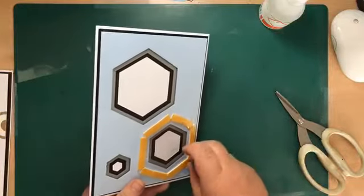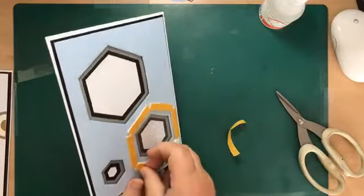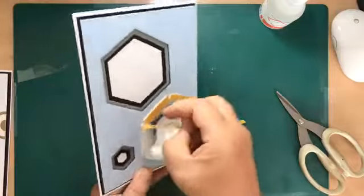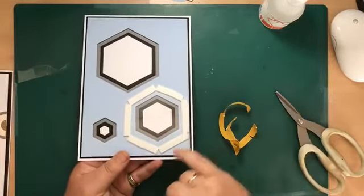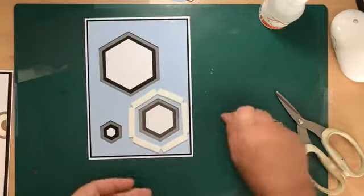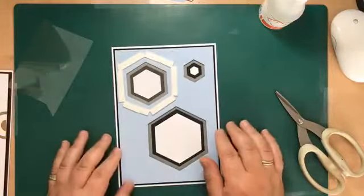Okay, and just to make sure, I'm just going to pull the backing off the tape. Did you just heat glue it in? And there we are. There's no gaps. You can see the tape is intact all the way around there, so there's no gaps at all. Okay, now whatever I wanted to put in there, I can put in there.